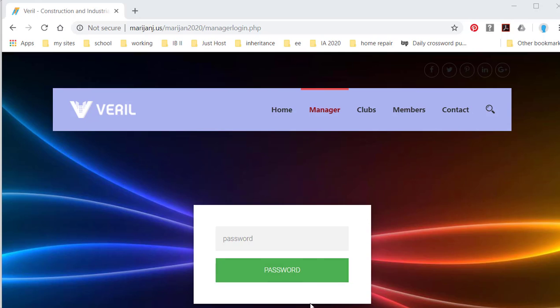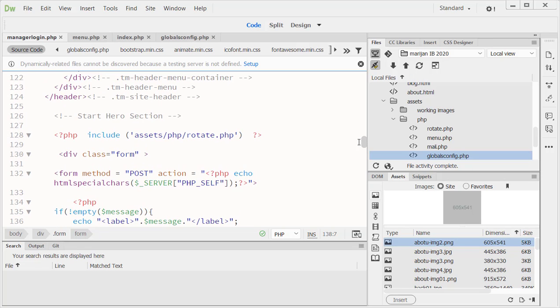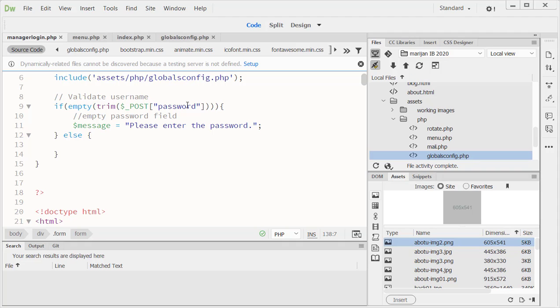So the first thing we want to do, we're going to go step by step here because it could be a little complicated. Take a look at the option: somebody clicks the button, but they don't put anything in. What do we want to do? Well, you can make your own decision. But in this case, I'm going to give them a message.